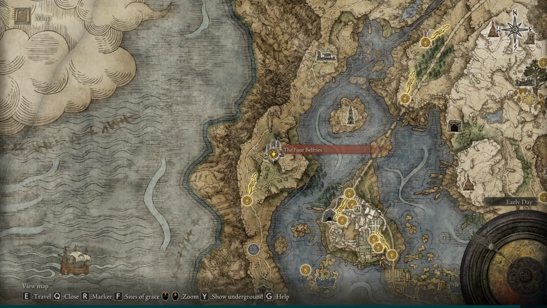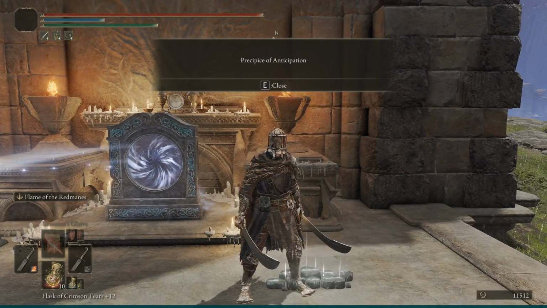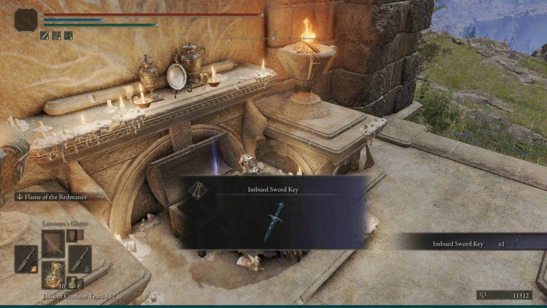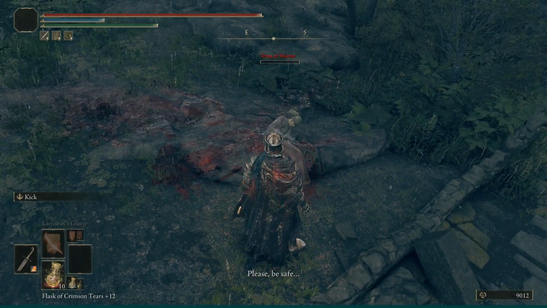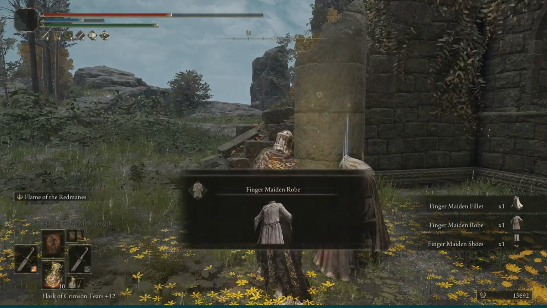To reach that place again, you need to go to the 4 belfries and, with an Imbued Sword Key in your possession, interact with the waygate that says Chapel of Anticipation. There is 1 Imbued Sword Key inside the chest in the 4 belfries in case you don't have any in your possession. And the final option is killing Irina at the start of the Weeping Peninsula. You are the one that needs to kill her, otherwise it won't work. Just trust your uncle here and go for the first option.